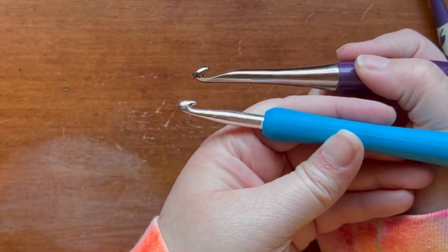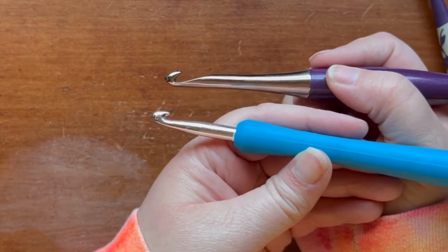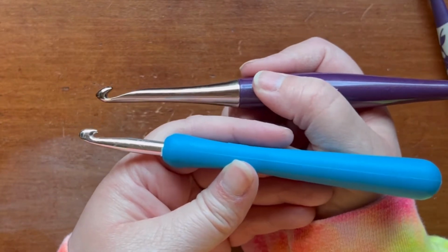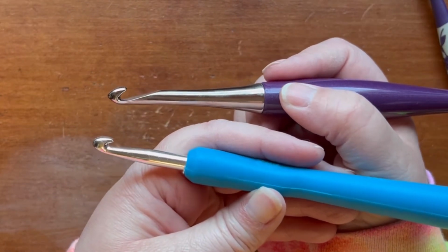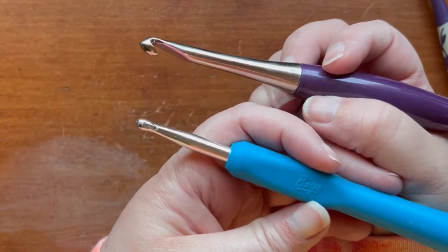The hook side, the shape of the hook is quite a bit different on these two. Can y'all still see? Am I still in frame? I'm just gonna have to work with it and see if I like it.